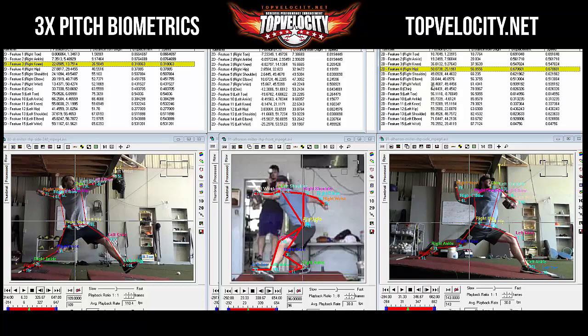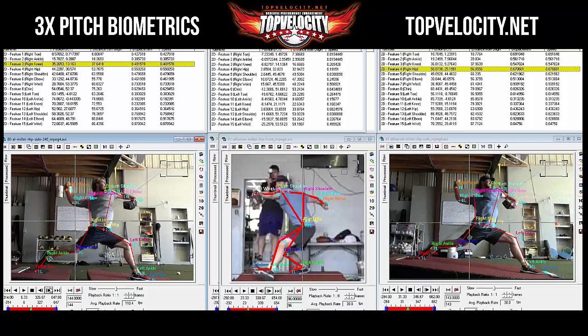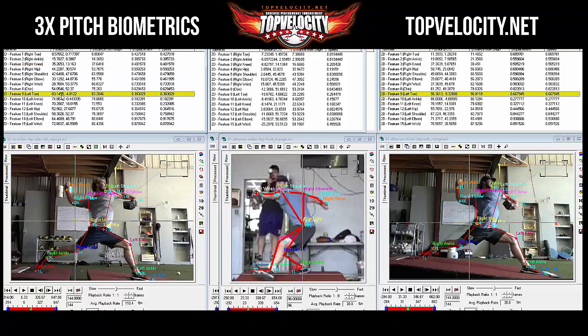When he hits front foot strike, look at the stride lengths. The stride length is 96 inches versus 83 — so 13 more inches of stride length, and a lot more energy in it too. If you'd seen that increase with a loss of energy, it wouldn't have converted to ball speed. So more stride length, more peak of energy into front foot strike. Looking at hip position at this point: 30 inches from the ground versus 25 — so he's five inches lower in center of mass.